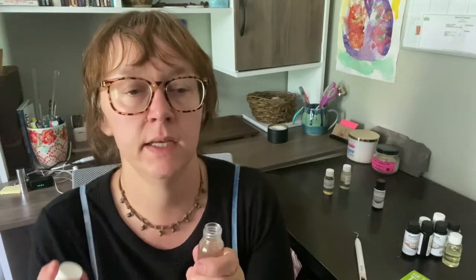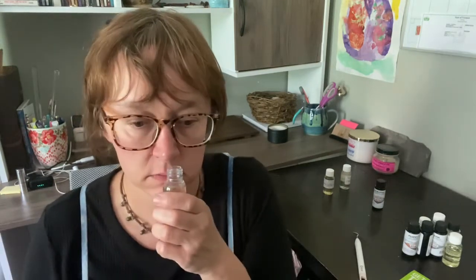Okay. I have no idea what this is, but I really like it. It is different than anything else I've ever smelled. It's clean, it's pleasant, but it's not one of those sharp, clean cotton kind of scents, which I do not like. It is round. It is a round scent. A little bit like rain, like that green aquatic, but not ozone, not like ocean or whatever.